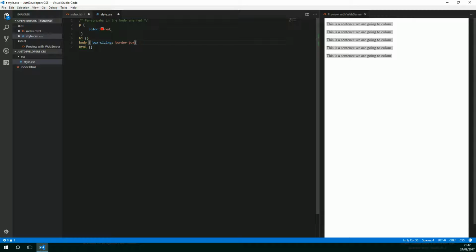I won't discuss exactly what this means at the moment, but essentially what we're saying is that in the body, each element below that is going to have a box sizing of border box. So it's good to state that we want the items inside that type to have this.